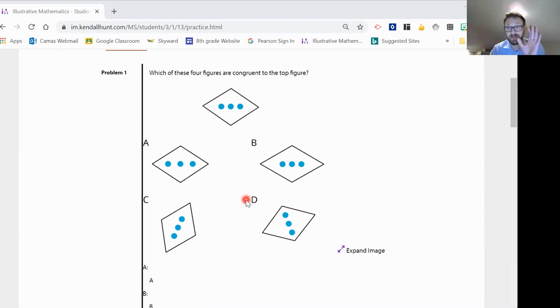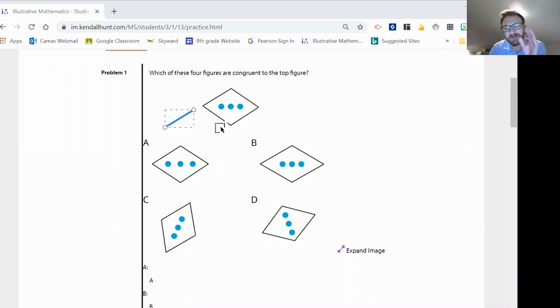Now, show of hands, which I know doesn't mean if you raise your hand, great. But show of hands, how many of you had A? Looked at it and you're like, well, clearly A is going to be it. And I get it. That's what they want you to pick. They want you to pick A because, you know what, you're right. The sides are congruent. This side is congruent to this side, and this side's congruent to that side. And I can do my draw tool, and we can totally show it. Look, check this out. Do the side, and then I come over here and select it, and look at that, boom, same. So you're right. That diamond is the same.